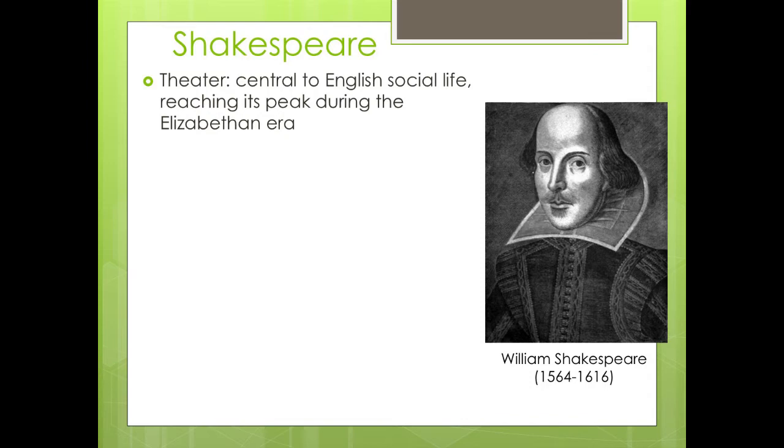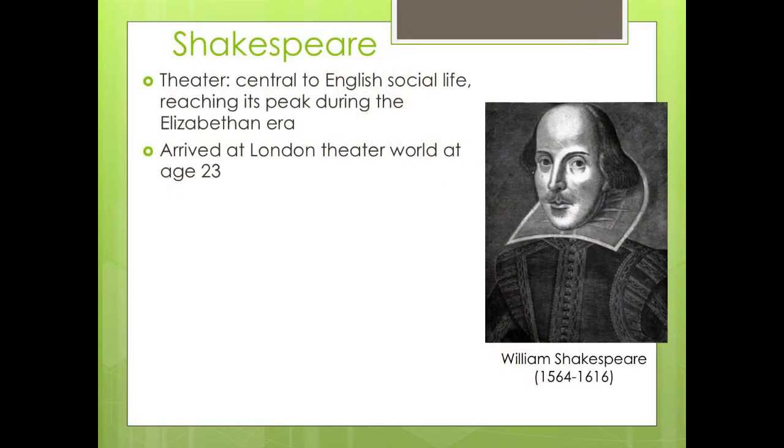Shakespeare is an enigma. Despite being one of the most famous playwrights of the English language, we know startlingly little about him. We know he was born in Stratford-upon-Avon, that he got a good education at the King's New School. We know that his father first worked with animal skins and then became the mayor of Stratford-upon-Avon. We know that his mother, Mary Arden, came from a fairly well-to-do family. So these things we know. We also know that his father, as mayor, was responsible for entertainment at Stratford, and this may well have been some of the first experiences that young William Shakespeare had with the theater. He married at the age of 18 to Anne Hathaway, and he had 3 children.